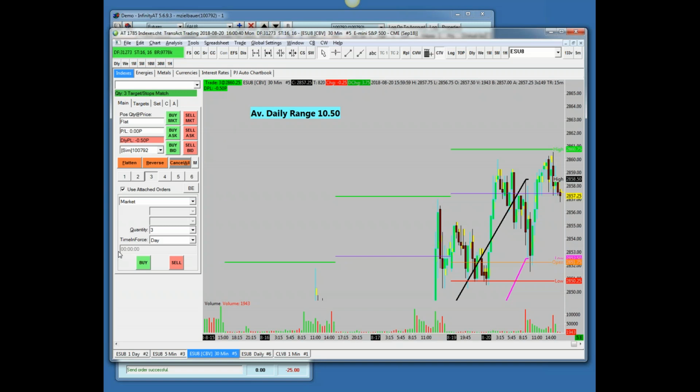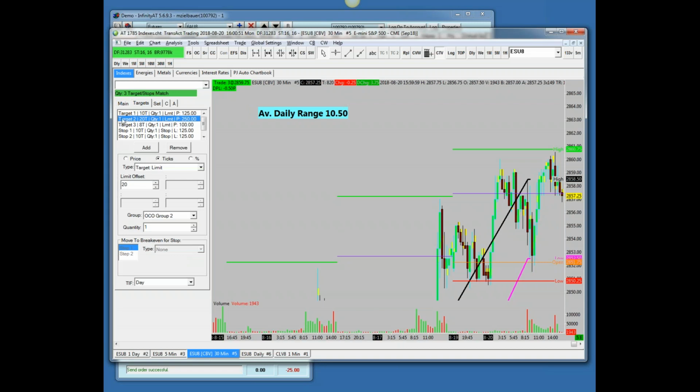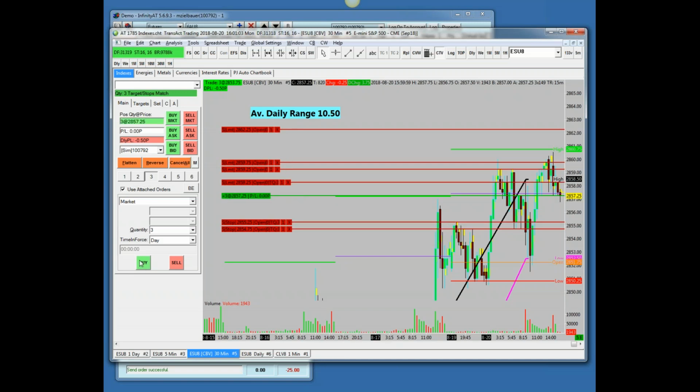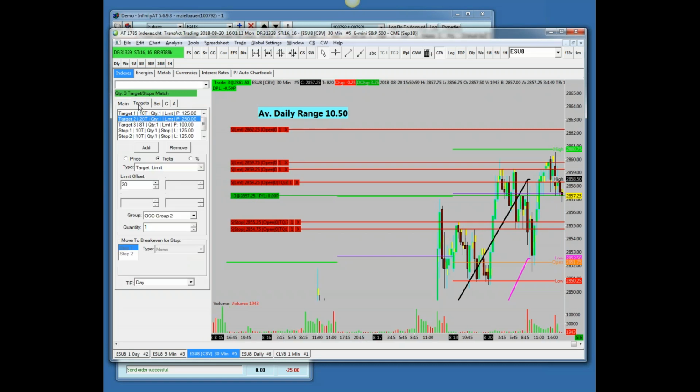Done. So now I have this set up, and this is what you're talking about, Dudley. If I got in, I'll also use attached orders. What this means is that it's going to send this attachment right when I get in the market, okay? So I'm going to select buy market. It's 4 o'clock, and I was trying to get this beforehand. Click buy market, and you can see I got in at 28.57 quarter. I have my 3 different profit targets and my stop loss associated with it.